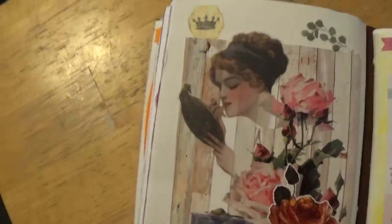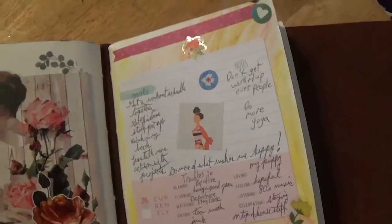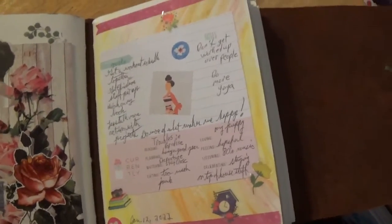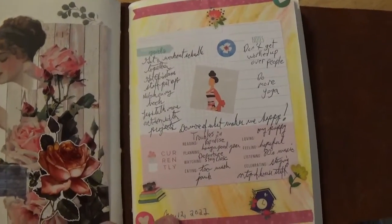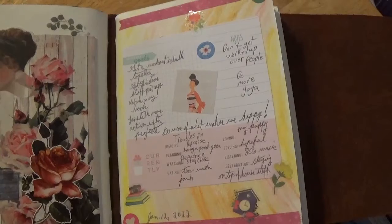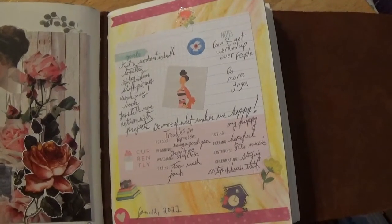And so this is section two of the journal. I've already started section three. Like I said, I'm really enjoying this journal — it's good if you want to take it out, it would definitely fit in your pocketbook and stuff. So this is where I'm at. Y'all have a great rest of the month. I hope 2022 goes better for some of us. Y'all have a blessed day, bye-bye.